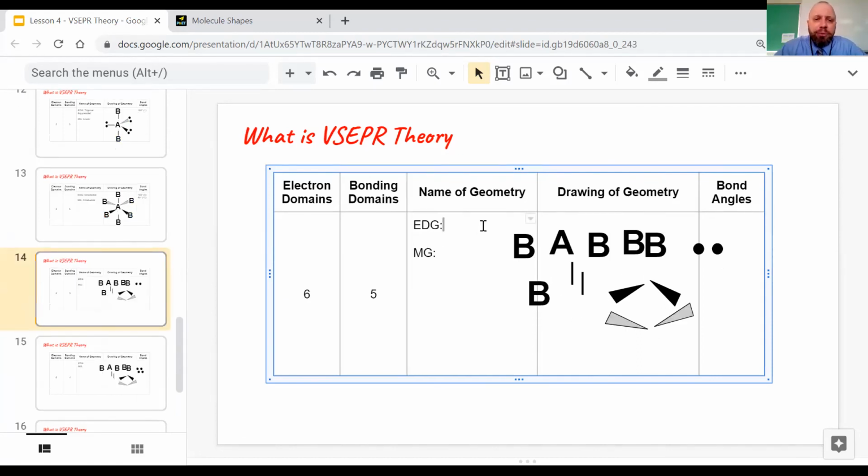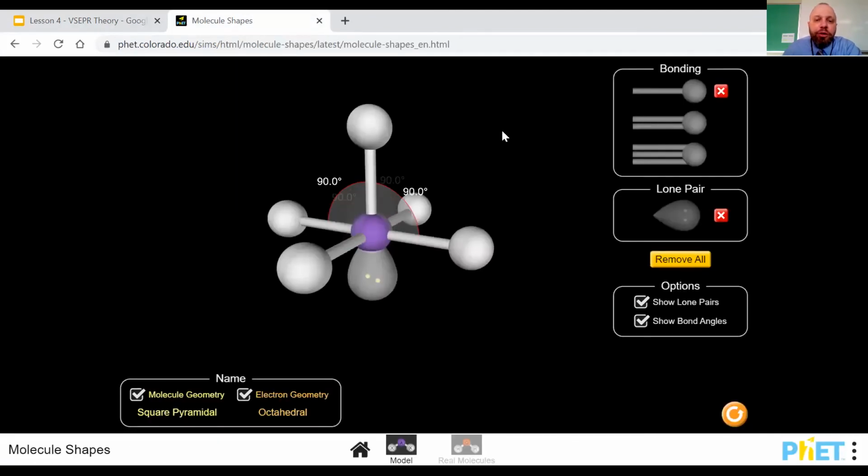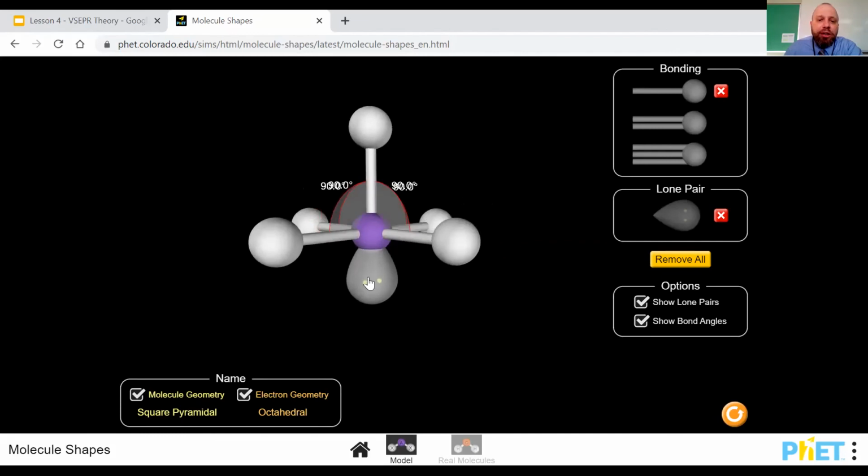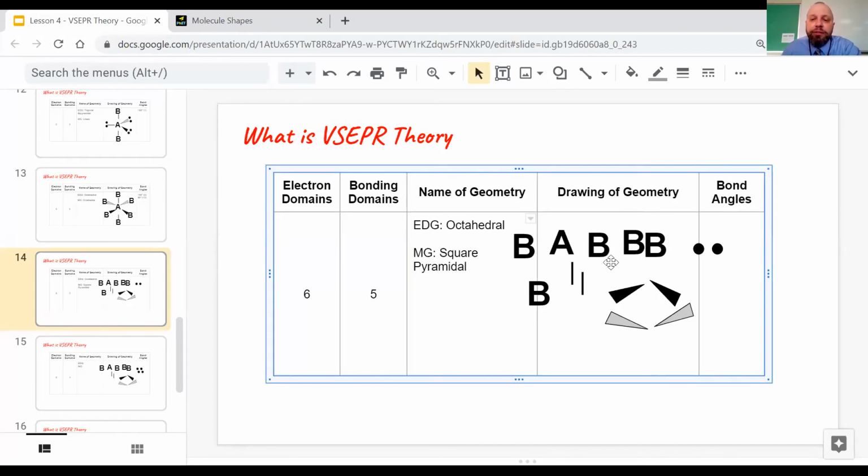Looking at our next example, again, we have 6 electron domains, so we're going to keep the octahedral name for the electron domain geometry. And here, the molecular geometry will be called square pyramidal. So if we look at the picture for this, you'll notice that it looks like a pyramid. So each of these 4 atoms coming up to the top would form a pyramid, and it has a square base as opposed to a triangular base. So this pair of electrons down here, if you ignore this and just look at these 5 atoms that are at the top here, you'll see where that name square pyramid comes from. So now I'm going to build that molecule so that we could see that here.